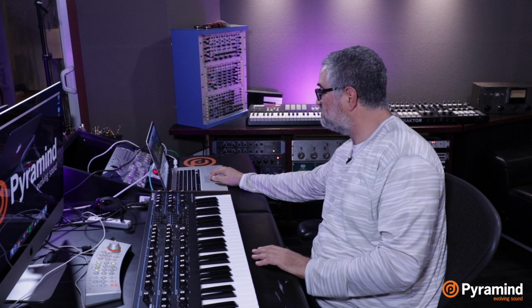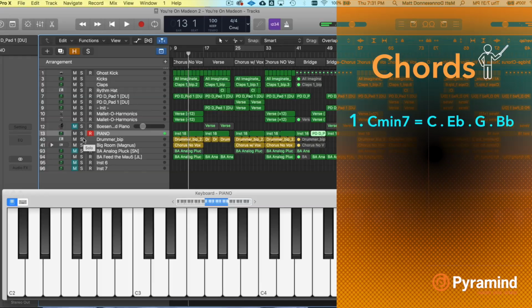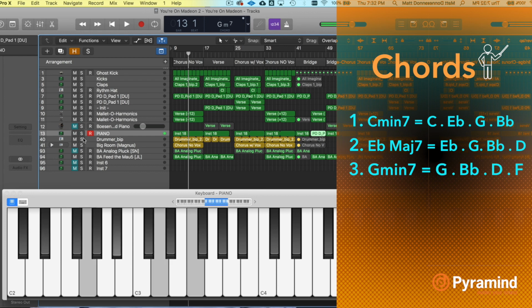And that's the structure. Now what's really happening here is if I just play the piano, C minor 7, C, E flat, G, B flat. Now this B flat will rear its head a couple of times today. This is a 7th chord, so here's basically C minor, and then we add the 7th. The next chord, E flat, and look at that, 3 of the notes were already in the chord before it. This happens all the way through.